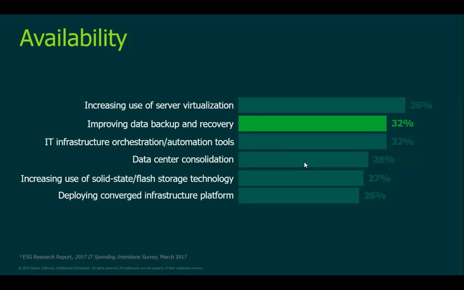Then we also see an opportunity in deploying converged infrastructure platforms. So in all, whenever you talk about a data center, whenever it comes to availability, therein we see an opportunity wherein you can propose a backup as a service, DR as a service platform running on the Veeam platform. These are all the market opportunities wherein we see the need for backup and DR as a service.